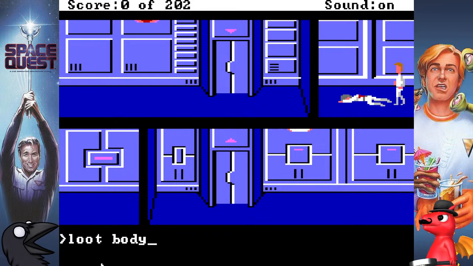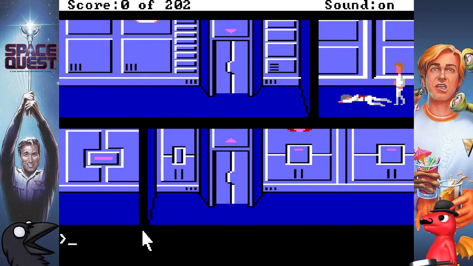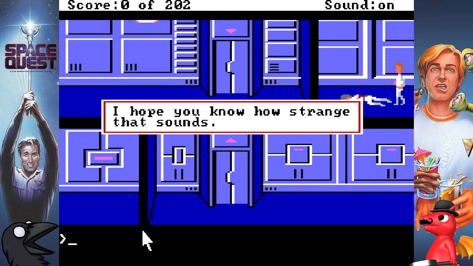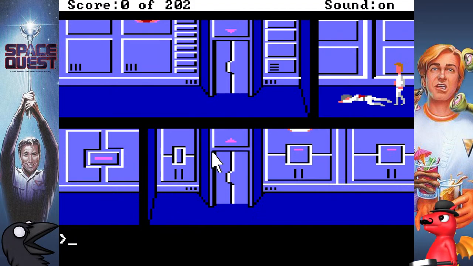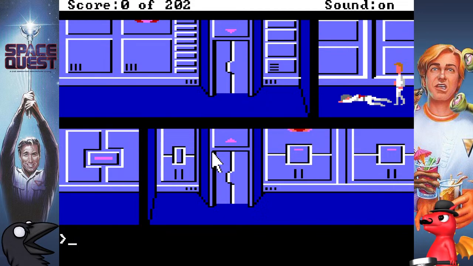What are you going to do? Loot that body. Loot is not something they know yet. Pilfer body. Pilfer is not a word. Steal. I don't understand. Oh, you understand steal. I get it, but I don't understand why you want to steal. Okay. Acquire body. I hope you know how strange that sounds. It appears to be one of your crewmates. He's non-functional. Most of my crewmates are non-functional. Why do you think my naps are legendary? They're jealous. Well, that's true. I didn't think of that.